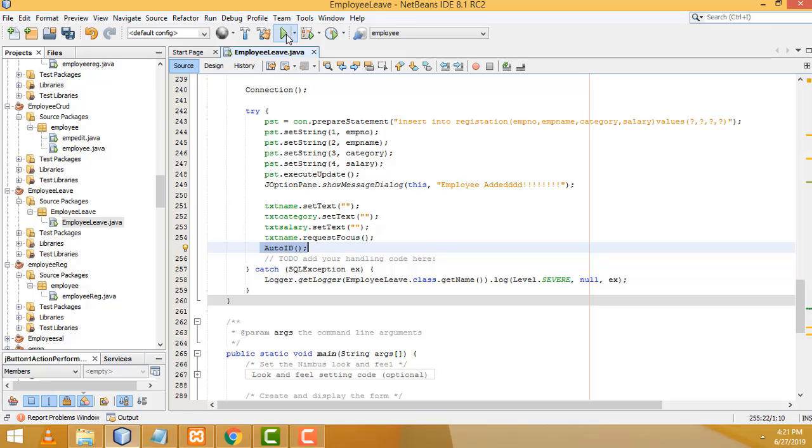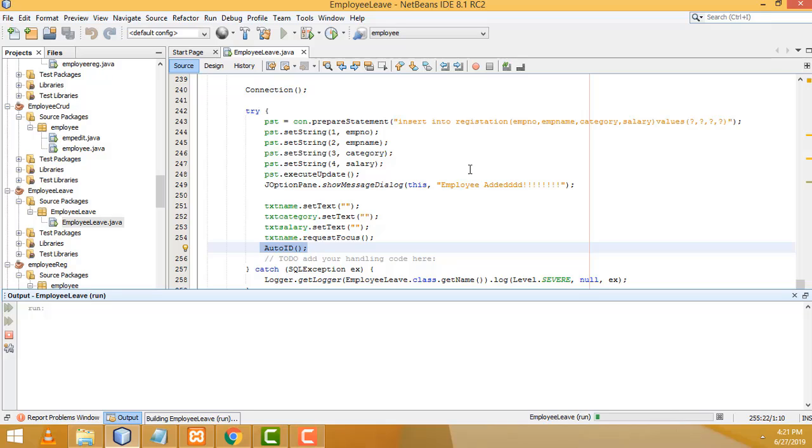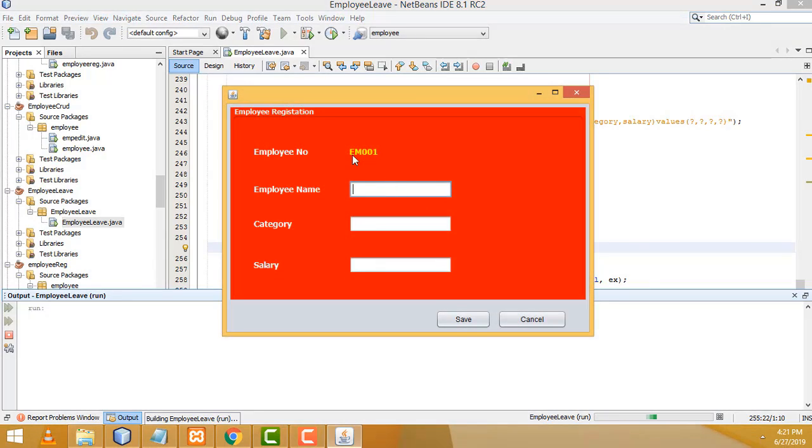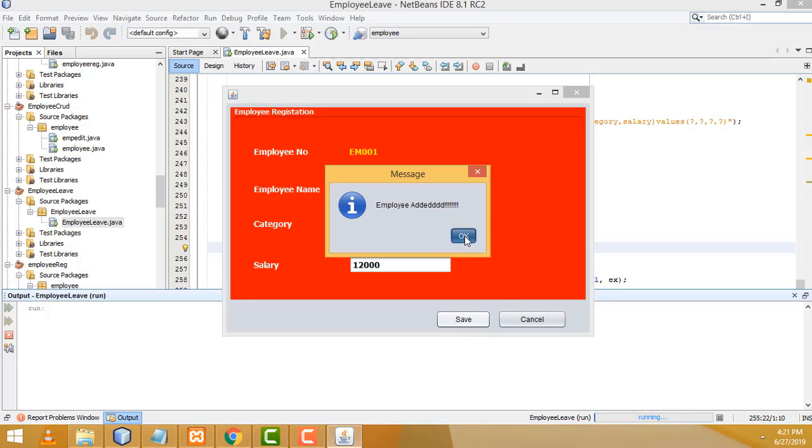Right. Now let's check whether it's working fine or not. Now here the ID is auto generated successfully. First I'm going to add the record as John, category account, salary 12,000, hit the save button, employee added.